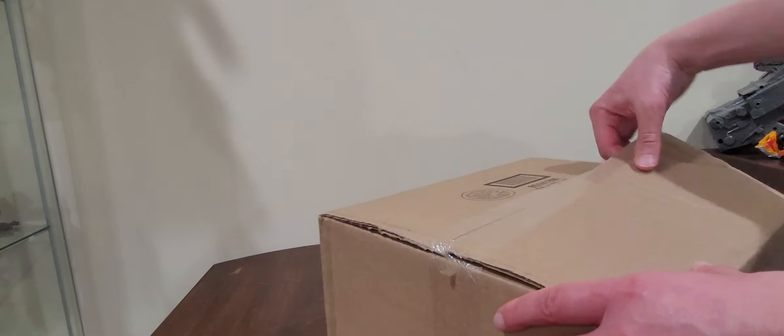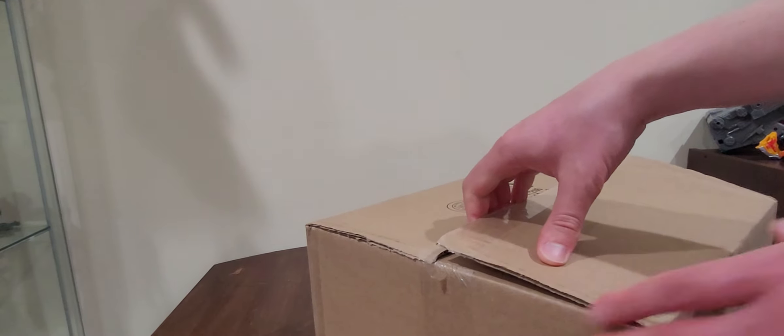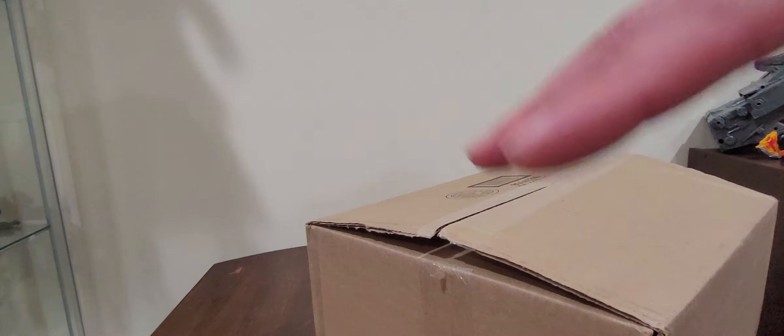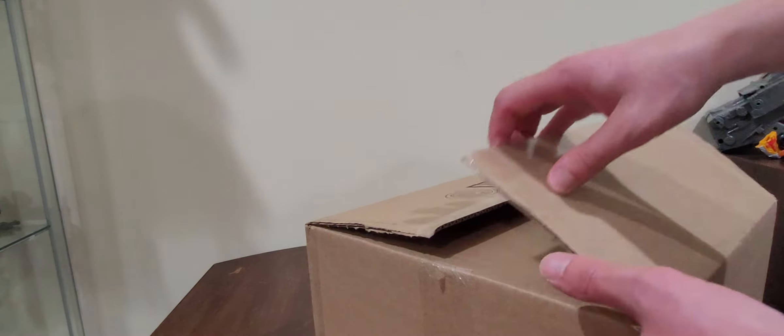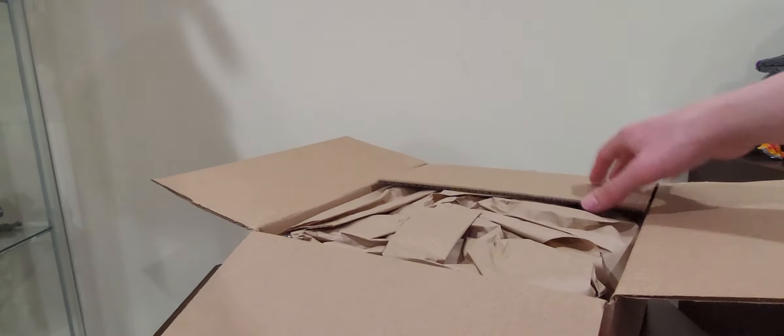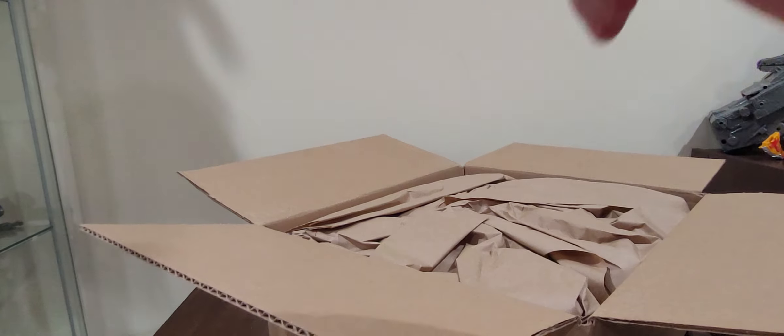Let's go ahead and take a quick look into the packaging. This is my attempt to try something different, something new, especially with this new tripod — my glow-up — this will definitely give me a bit more height in my videos. Opening up the box, and yes, the box is upside down due to my address.